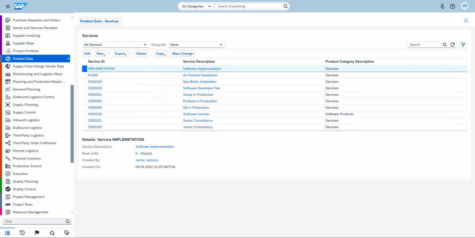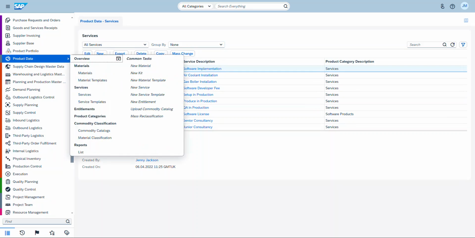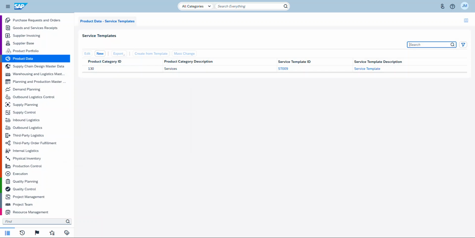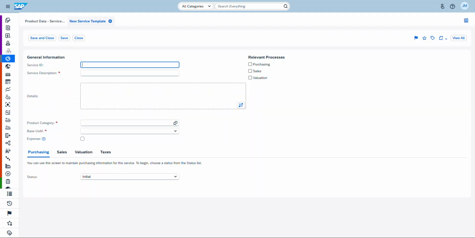Going back to the work center product data, let's create a new service template. We already have a service template created in the system, and we can click the new button to create a new one.